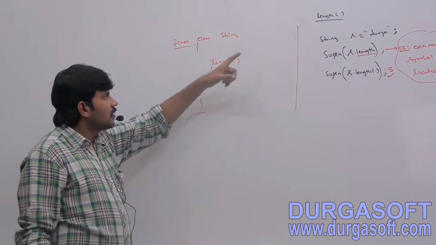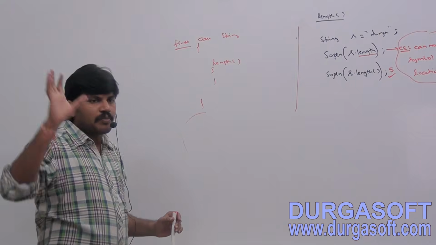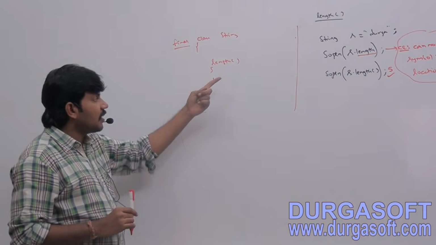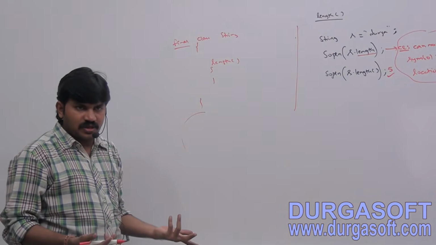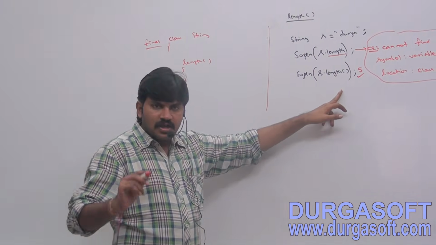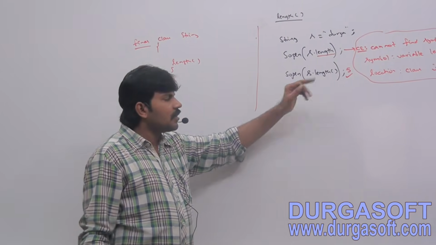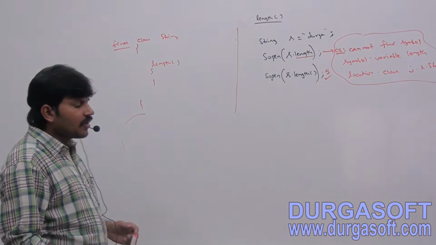Every method present inside a final class is always final by default, because we can't override these methods, because we can't create the child class first. Is length a final method or not? Yes, it is applicable for string objects. The length method returns the number of characters present in the string.